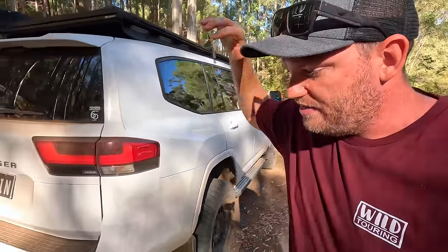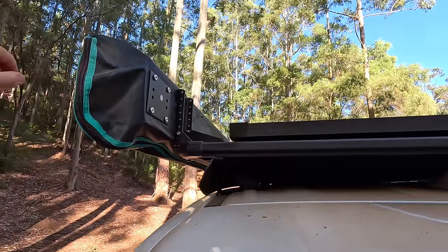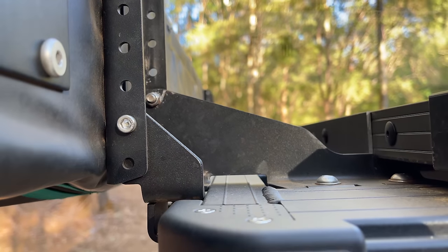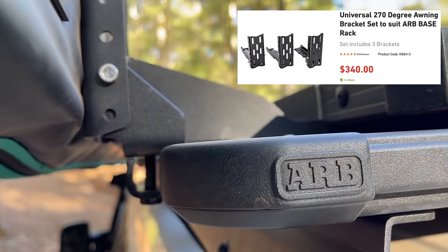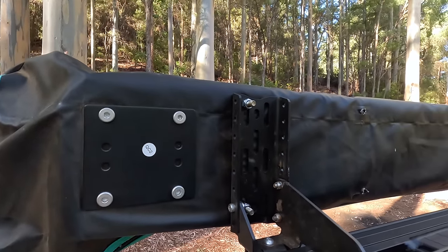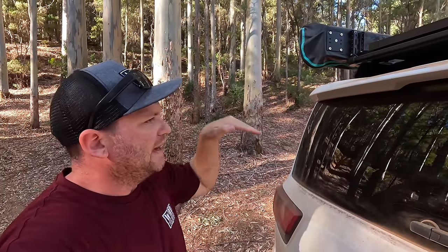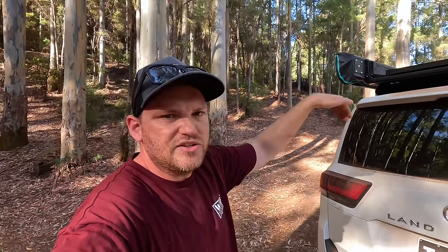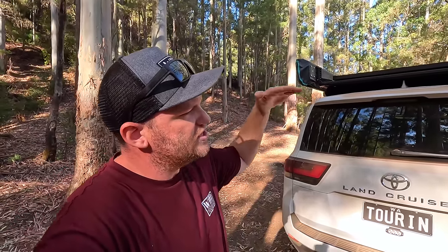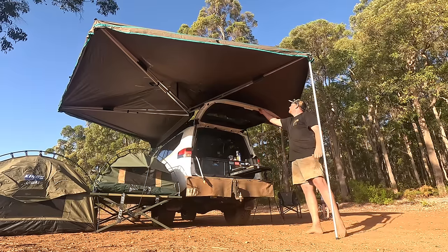I just want to quickly touch on the awning. The 32nd awning was up before when I had the Yakima roof rack. What's changed — it's the same awning, I love these 32nd awnings — but I'm now using the K-On 270-degree awning brackets. They come in a pack of three and have a lot of adjustability: they can be adjusted up, down, forwards, and backwards. That allowed me to mount the awning significantly higher than previously, so now when the tailgate is open the awning totally clears it. Before, it was just gently resting on top of the tailgate, which meant I had to drop a leg every time to take that pressure off.